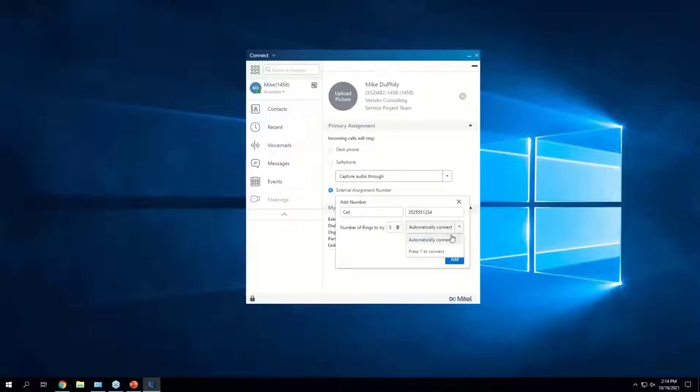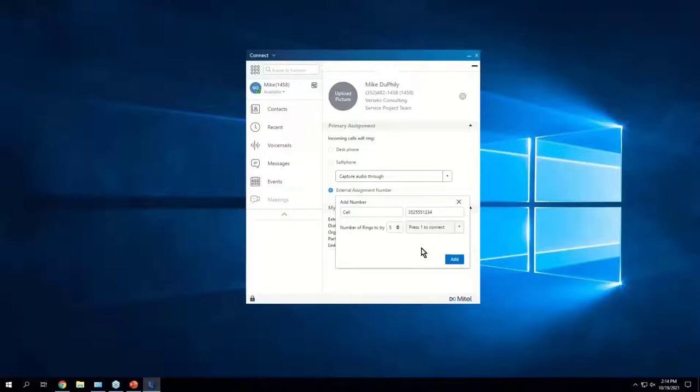Also, the one next to it is whether it's going to automatically connect as soon as I answer, or whether I'm going to have to press 1 to connect. Generally speaking, if this is a dedicated phone that you have access to, your personal phone, probably automatically connect is going to be fine.